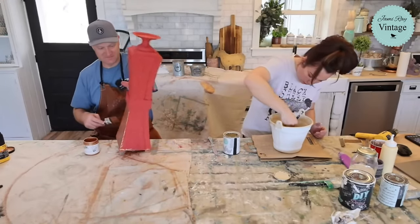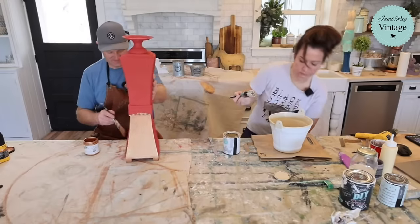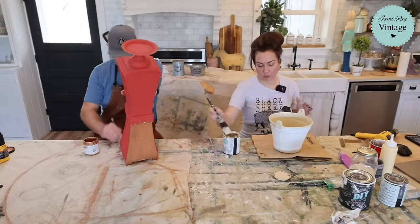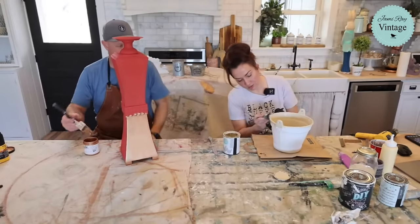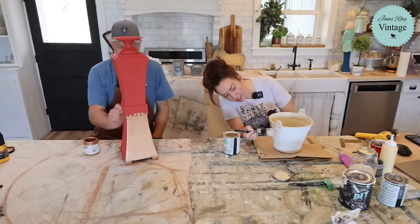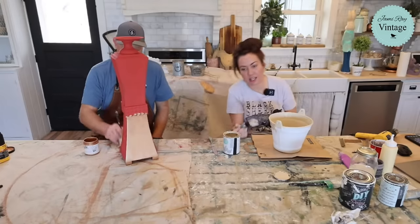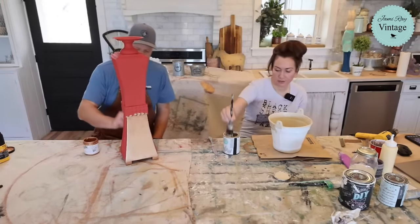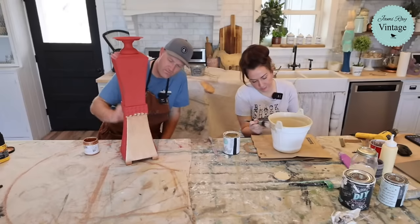Make sure I don't have any drippy paint here. The reason I wanted to do this crockery is because I thought this would look really cool with a pots transfer on it, because we actually created this color to look exactly like crockery, like the crockery that you find. So I thought that would be fun for this bucket.